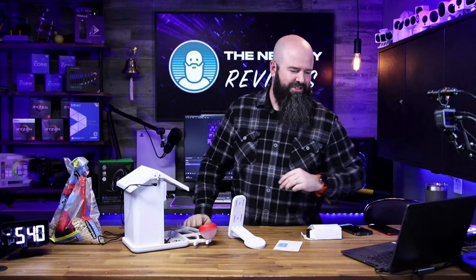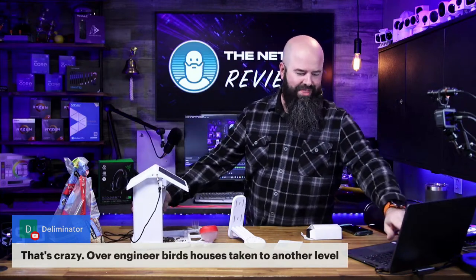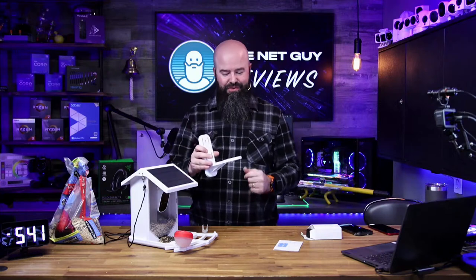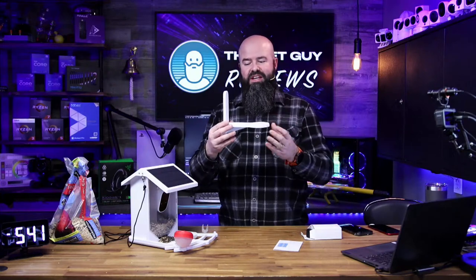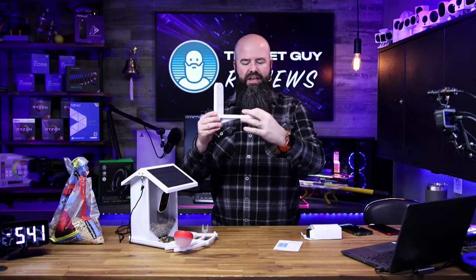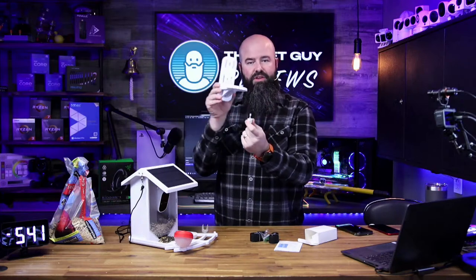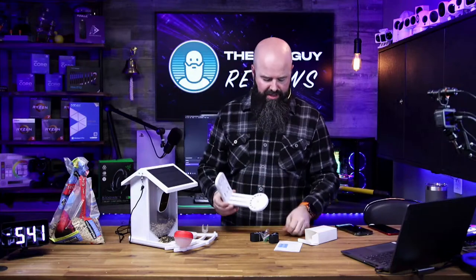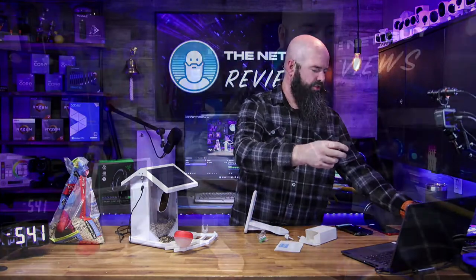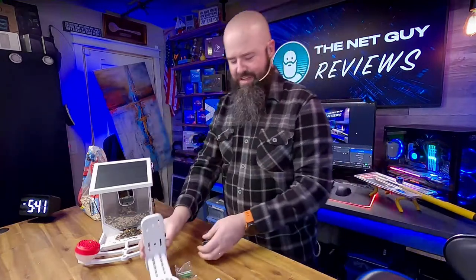Someone in chat says it's overengineering birdhouses taken to another level. I'm with them on this one — I think this is going to be very exciting. I'm going to put this thing up this week while I'm gone. The other mounting option: you could either hang it, drill it into a tree, and it comes with a couple of different mounts. There are quarter-twenty screws you put in the bottom of the feeder to adjust the angle. If you've got a post in your yard, that might be another option. It also does have two very long straps so you can strap it around a tree, pipe, or building without damaging anything.